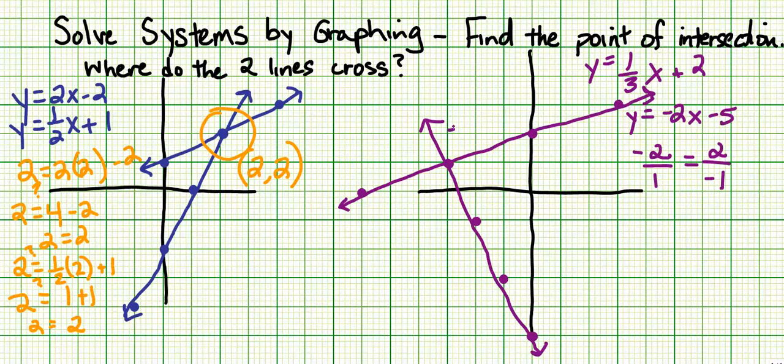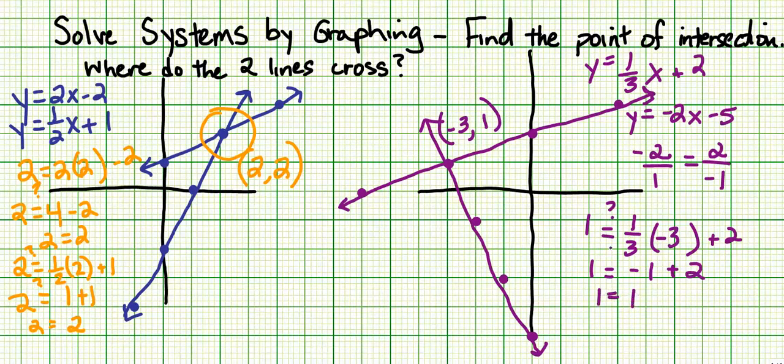The nice thing about this and other things in algebra is that we always have a way to check our solution. So let's see if this works. Whoops, I forgot I can erase. So y equals 1/3 x plus 2. Y is a 1. X is a -3 plus 2. Is this equal? 1/3 times -3 is going to end up being a -1. -1 plus 2 is a +1. So yeah, it does work in the first equation.